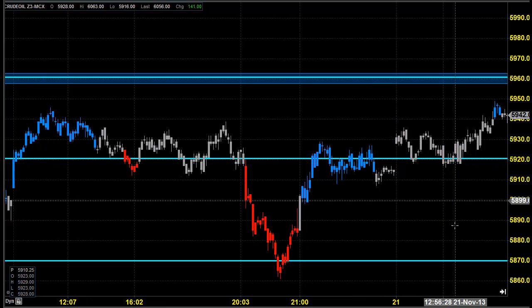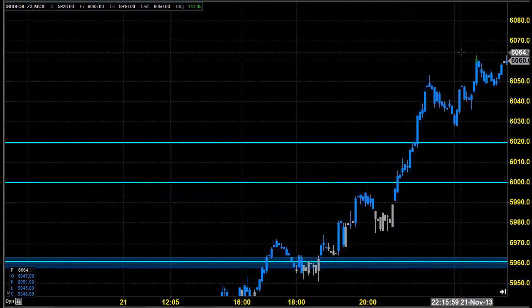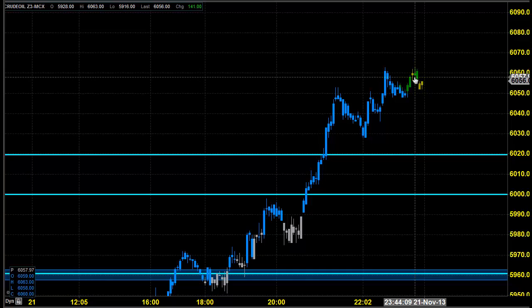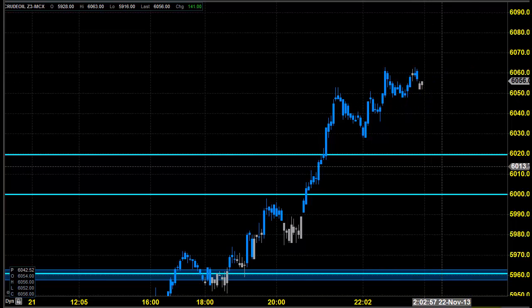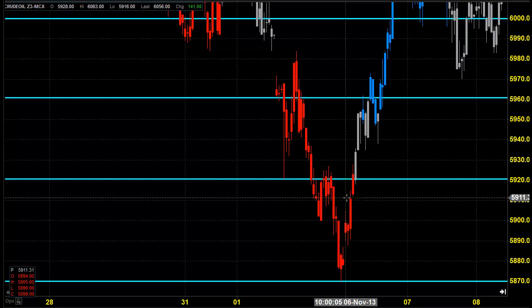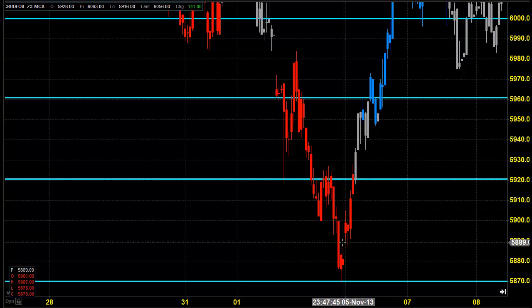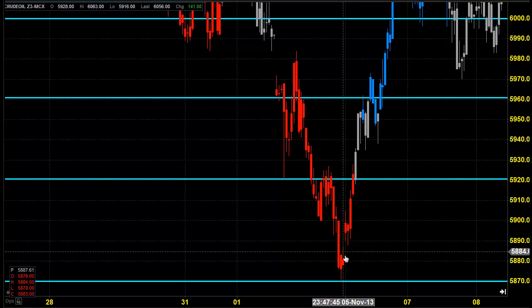It could not create a new low, and it had created a very big new high, and also closed near the high to indicate that the momentum for buying is huge. So now what can we do today? Before that, just wait. What you're seeing is the price action that happened on November 4th. Whenever I place the cursor on any candlestick, you can see the date and time below.